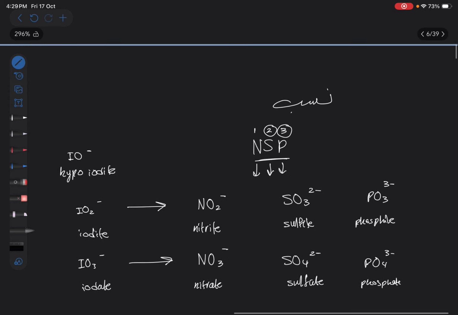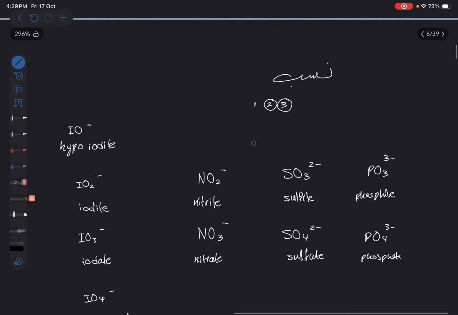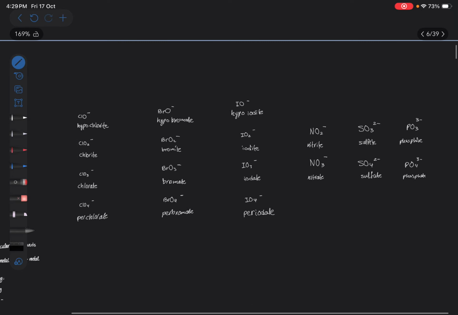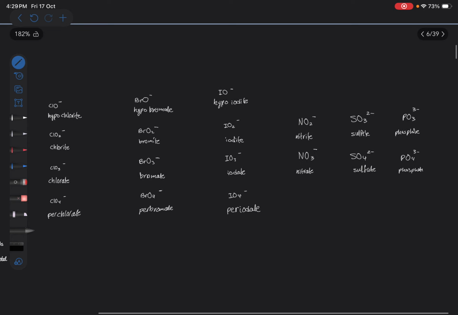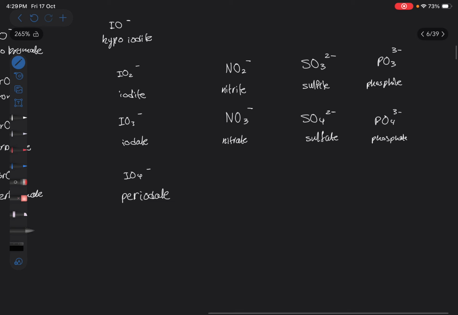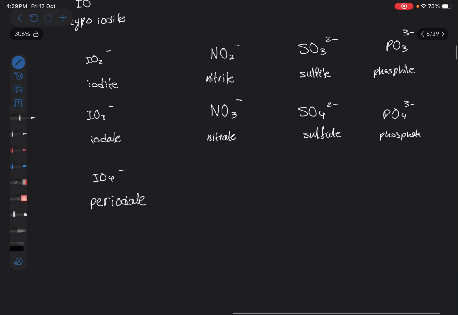Okay, let me move this to have more area. Now, we're not done yet. These are not the full list, but this way you will have 1, 2, 3, up to 18 done already. Now, for the next ones, you have to memorize these, but you will categorize them based on the charges. So I'll start from the -1 charge. We have first the permanganate, which is a common one. You will see it often.